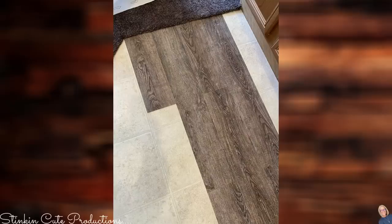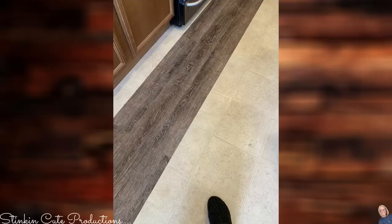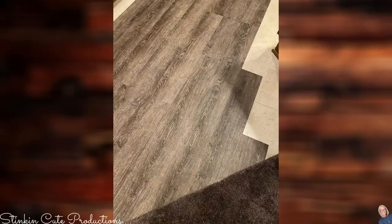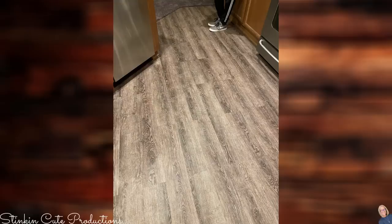A big money saver in flipping a house is doing a lot of the work yourself. I have put in peel and stick flooring before, so with Ray's flooring I knew I had the capability. This is a wood peel-and-stick flooring I found at Home Depot online — it's actually a textured laminate flooring that is peel and stick. It's easy to cut and easy to install. I did not pull up the previous flooring. I did, however, patch any holes in the linoleum that would have made it uneven, sanded it down, and placed this flooring right over it — no primer, no extra adhesive. It stuck and worked perfectly. Ray was a little apprehensive, but in the end look at how amazing this turned out.